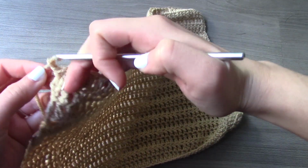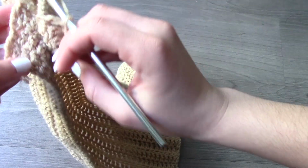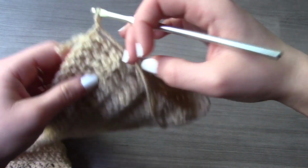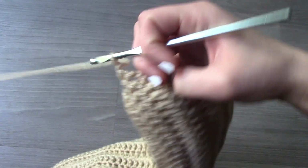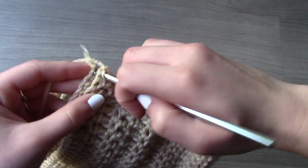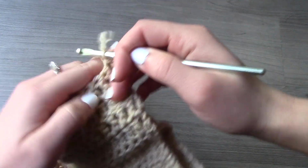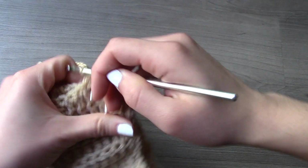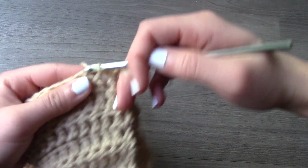So here I'm done with my sleeve, and it is the size that I would like it to be. Now I'm going to attach the sides so it can actually be a sleeve instead of a rectangular project. The first thing I'm going to do is align everything so it's nice and even, and then I'm going to put my hook through one side, then the opposite side, and attach it with a slip stitch. Very easy, and I'm just going to continue attaching both sides together using a slip stitch, going all the way down the sleeve.